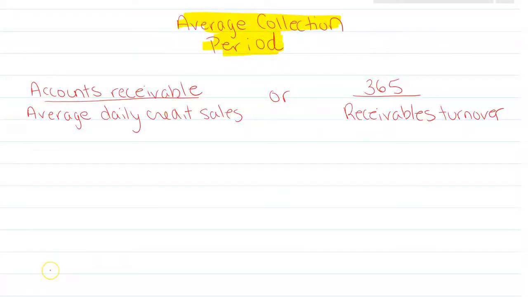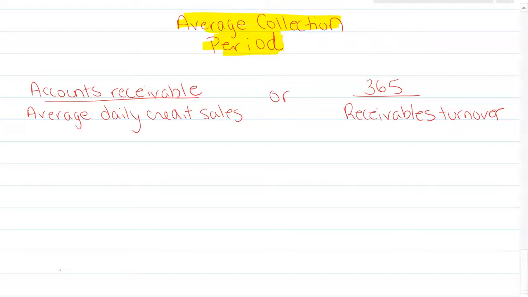So we'll calculate the average collection period, and all this is, it's the receivables turnover, but instead of expressing it on how many times a year you collect the cash, we're going to just look at it in the number of days it takes to collect cash. I usually find the ones that I do in days is a lot easier for me to understand. So there's two ways to calculate it.